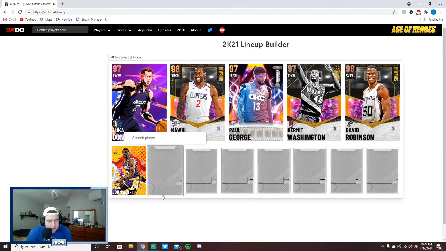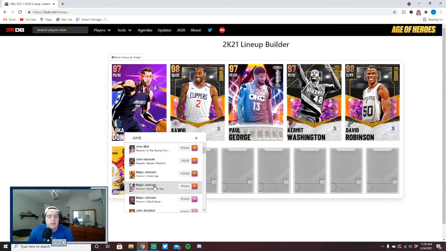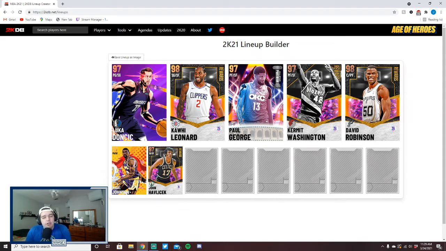At the shooting guard position off the bench, this is my personal opinion, John Havlicek. John Havlicek is still the best card in the game for 3 hunting. He comes with Hall of Fame Range, Hall of Fame Showtime. No, only Gold Showtime, I'm sorry. That's the one downside on the Havlicek card, he only has Gold Showtime. But he has a bunch of really good defensive badges, Hall of Fame Quick First Step as well.